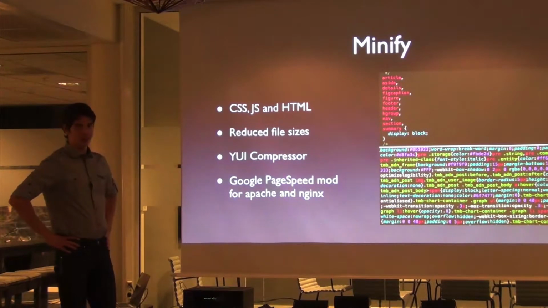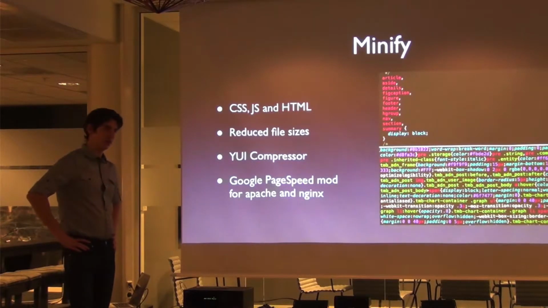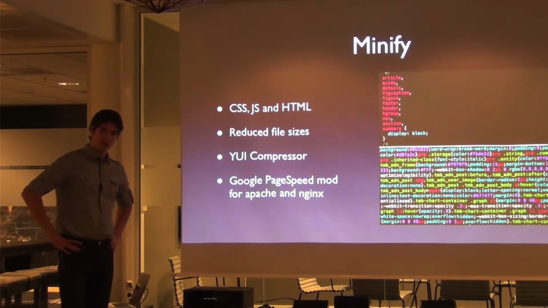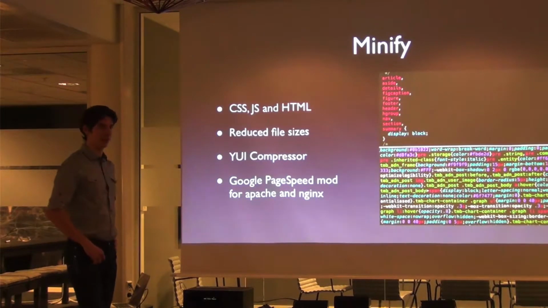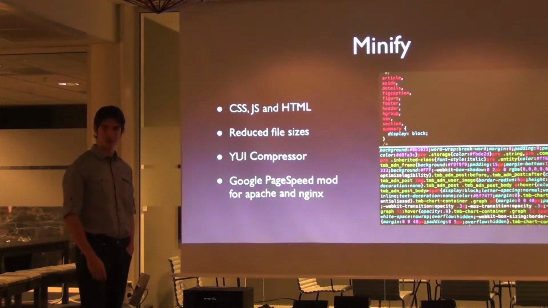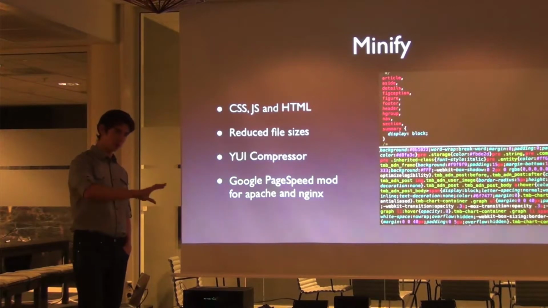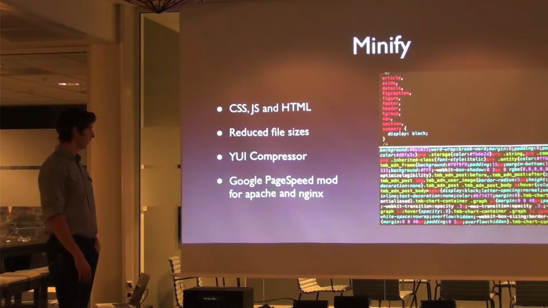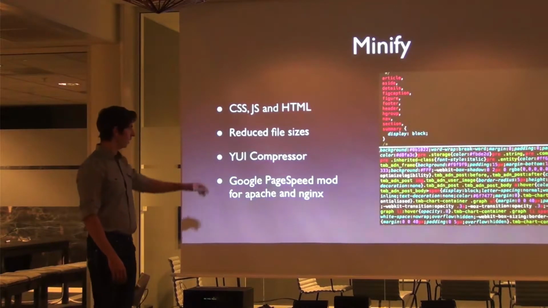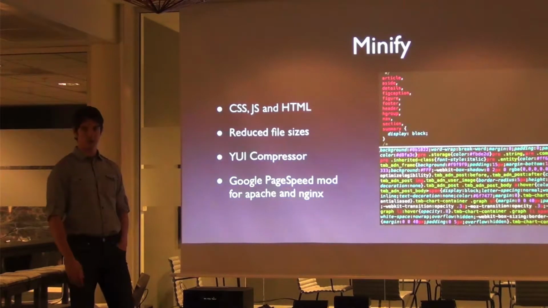This is, though, a pretty difficult one to get a 100% score, because those tests are going to bug you about every single byte that isn't optimized. So for a little over an hour, I was squeezing the last 7 bytes out of one of my pages in order to get a 100% score, because otherwise, if you have a 99% score on one point, and 100% on all the others, you're still getting a 99 score in total. So for me, the solution was to use the YUI compressor for JavaScript and CSS.